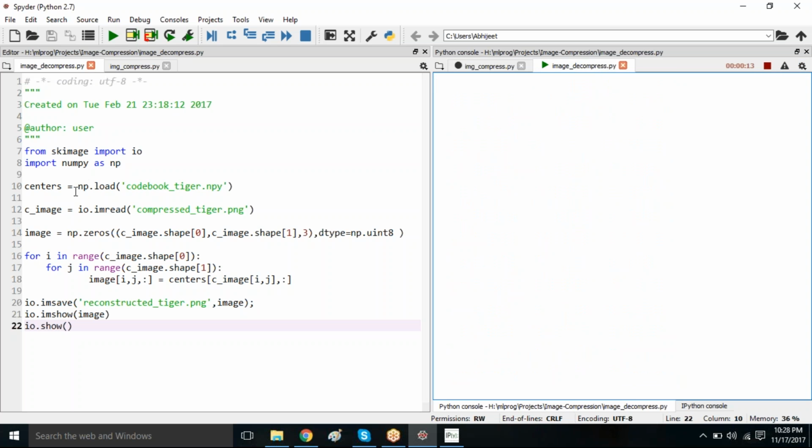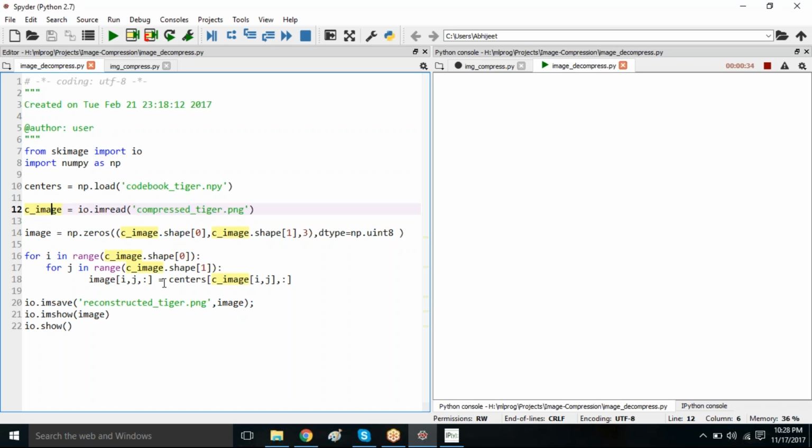See, this program is running. So whatever you have sent, codebook.npy, that is getting loaded. The compressed tiger.png, in which each pixel contains only the cluster, which cluster they belong to. That information is contained, so that is getting read in this.